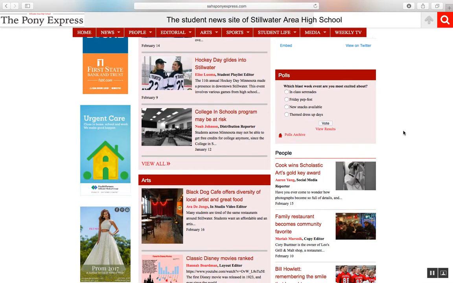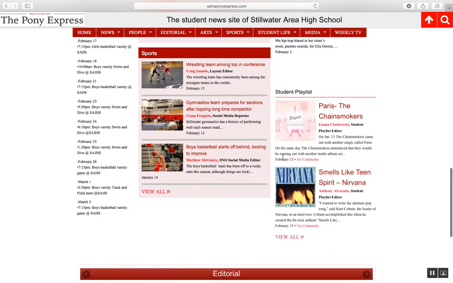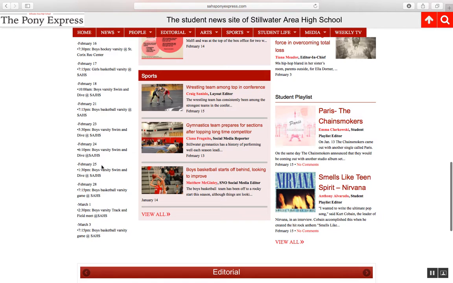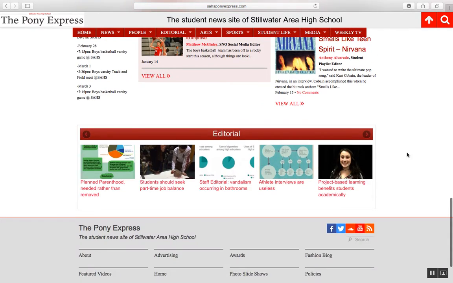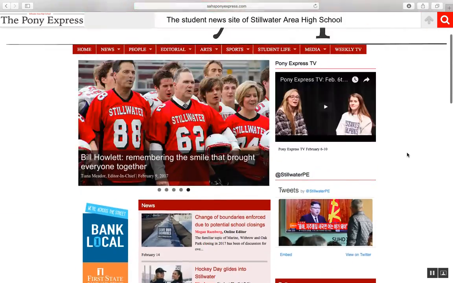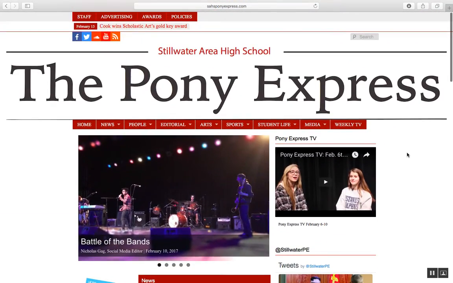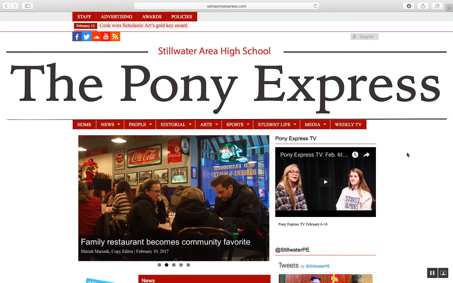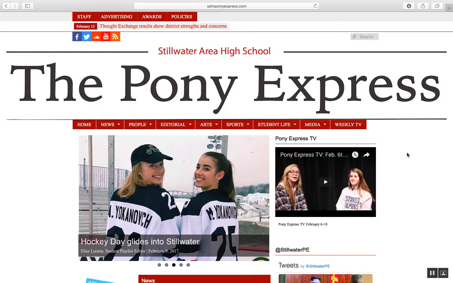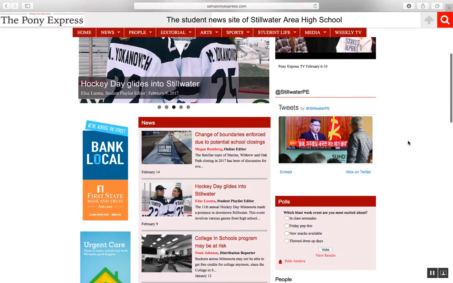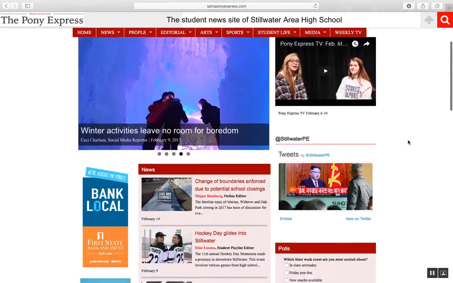So if you're not familiar, this piece right here, this kind of pink and red boxes put together, that is called a widget. So on this page there are several widgets. This is a widget, this is a widget, this is also a widget. There are several different widgets on every page. As you're manipulating the home page and working on your application, you will have to focus on changing a lot of the widgets. So yeah, let's get started.